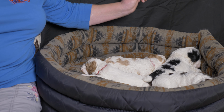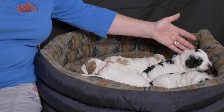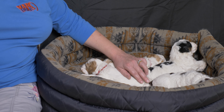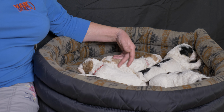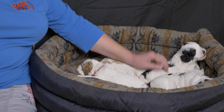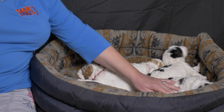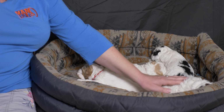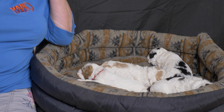And the other thing for the litter, just quickly here, you'll see that the coats are continuing to lift as we talked about last week. So they're starting to fluff out and become more full, except for Red Collar here. You can see hers is still very sleek, very smooth and flat. This one, as I said, on Pink Collar, it's got quite a beautiful wave happening to it. Lots of lift going on here. Same as Black Collar here. He's got lots of lift. You can see some of his funny little spots happening here. And Brown Collar as well. You can see the lift that was on his neck area last week is moving down now over his shoulders, on the side of his body here, and then it will just continue working its way back.